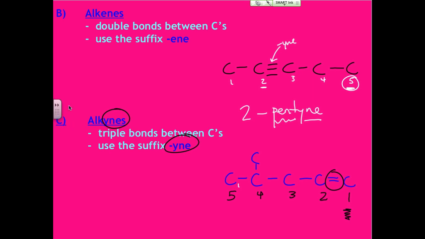If I went one, two, three, four, five, it would be after the four. So we number it this black way here, one through five. Even though the branch would be off of the four, the double bond or triple bond takes precedence. And I know some of you are thinking, what if you have a double bond and a triple bond? How do you end it? I'm not going to do that. So you're either going to have a triple or a double.